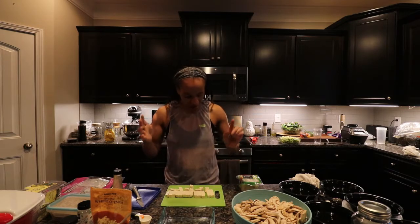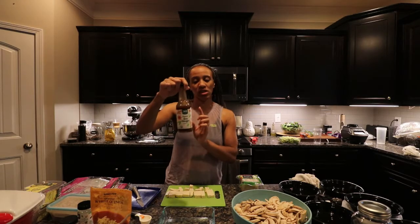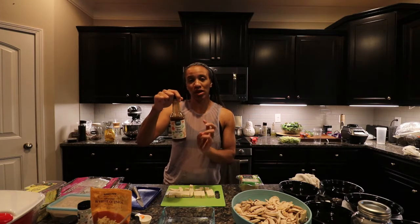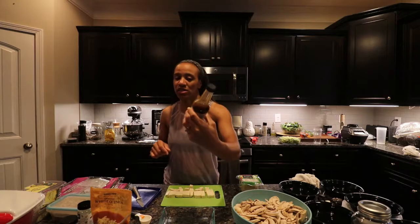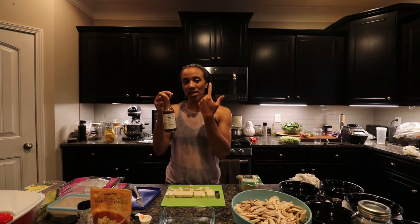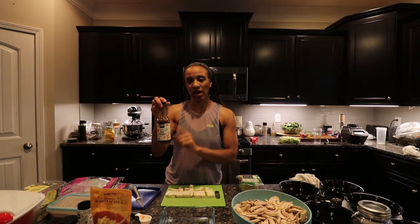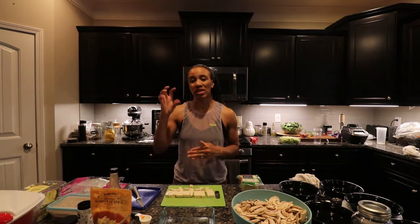So anywho, to marinate your tofu, I'm going to be using this soy ginger sauce. I'm using this one because it's only 15 calories, and it has 3 grams of carbs and 2 grams of sugar. It's really low in calories and it's flavorful, and I like ginger. Feel free to choose what type of marinade you want, but keep in mind that if you choose something that has calories in it, that's also going into your daily calories for the day. I chose 15 calories because that's not a lot to add to my meal, and I'm going to be using that twice. So 15 calories in my lunch and 15 calories in my dinner.